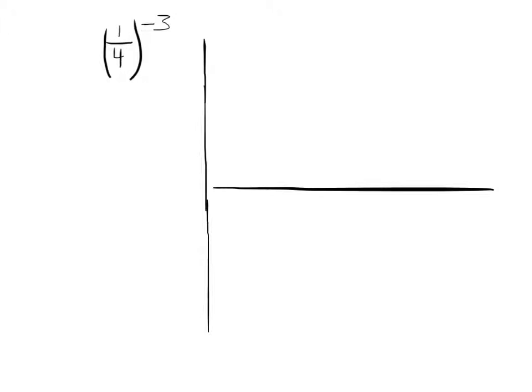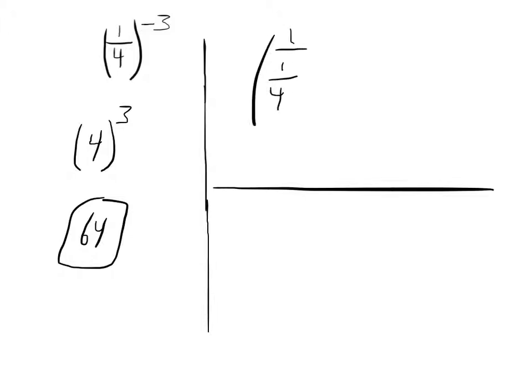Okay, so let's suppose I've got some rational number here, a quarter, raised to a negative exponent. The way I do this is reciprocate immediately. The reciprocal of 1/4 is 4. That exponent becomes positive, and I get 64, and I'm done. If we actually slow that process down, just to show you why it works, if I look at that 1/4 to the negative 3, by definition, that's going to be 1 over 1/4 to the positive 3. I then can go ahead and simplify internally, and 1 over 1/4 is 4, and 4 cubed is 64.